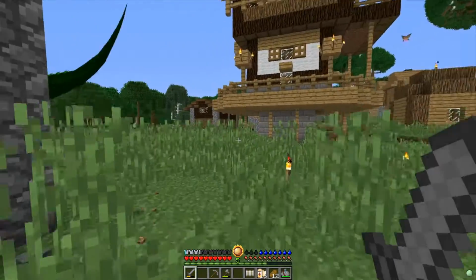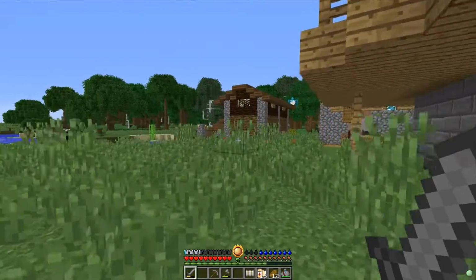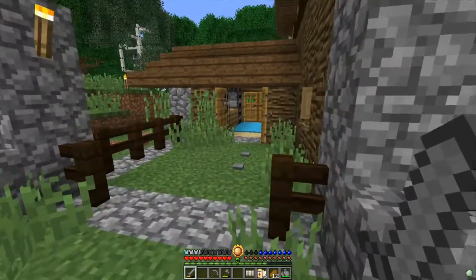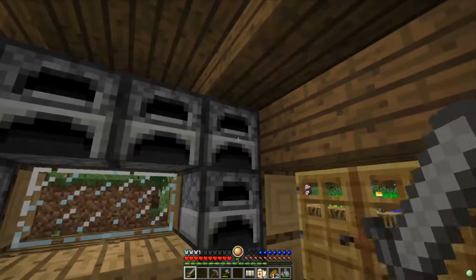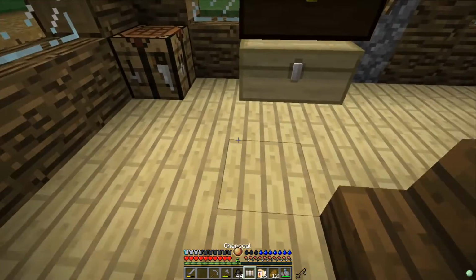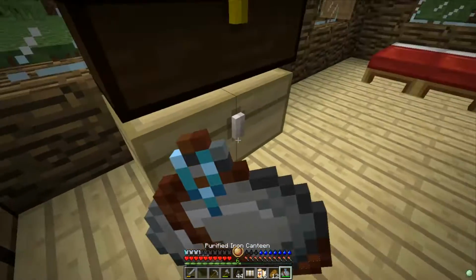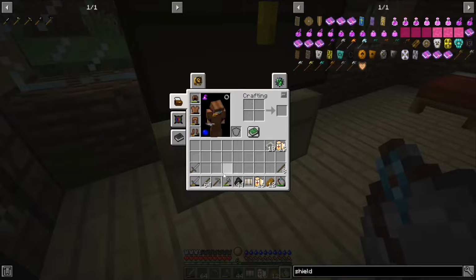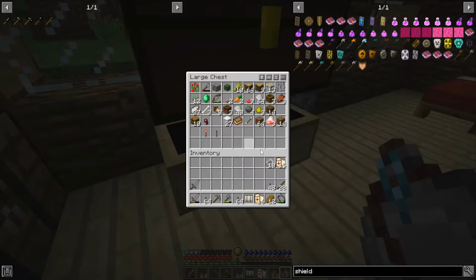Oh, I need torches. Hold on, wait. I was not prepared. I forgot I used all of them. Bee! Alright, back into the house. Probably should have sipped that before. That's alright. We'll get this figured out. Don't worry, guys. This can go back in there. I probably only need one stack.